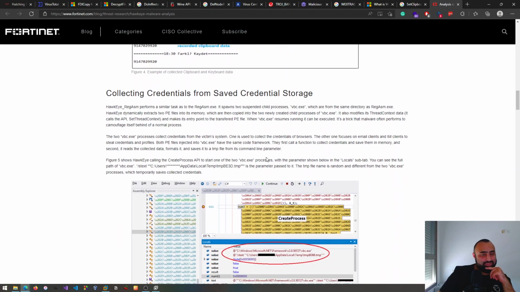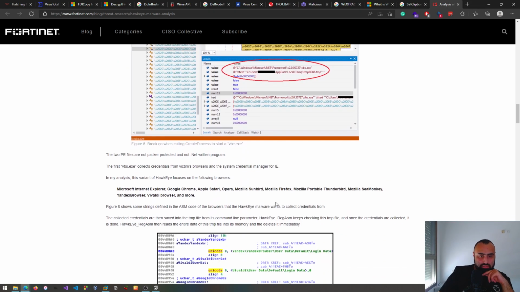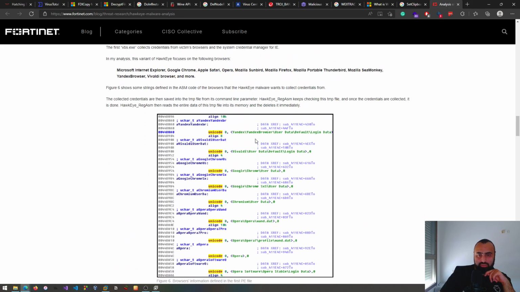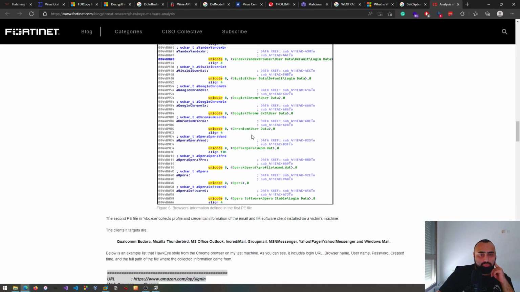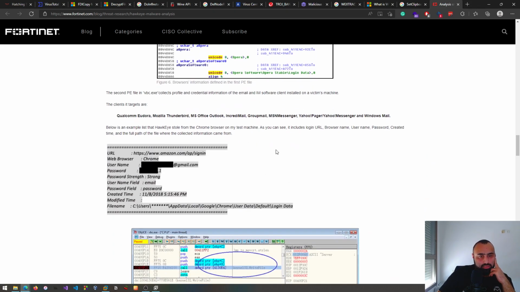We have here everything about this mumbo jumbo keylogger. As you saw, it goes for Chrome, Yandex, and those browsers. And we saw all those select commands executed, SQLite-based queries, SQL and stuff like this.